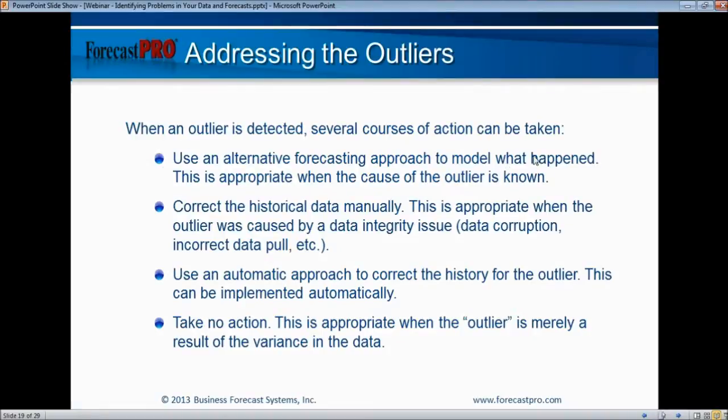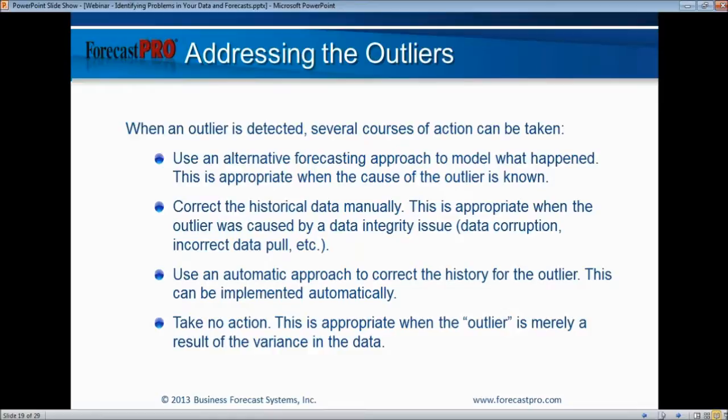One option is to change the forecasting model. So remember, we're looking at the difference between how the model fits the data and the actual values. If we change the forecasting model that's used, that will change the fit and could correct the outlier. So one option is to use an alternative forecasting approach to model what actually happened.